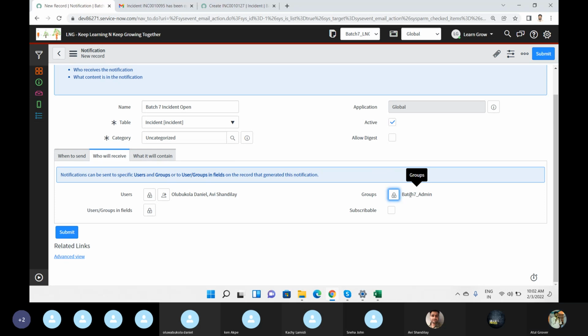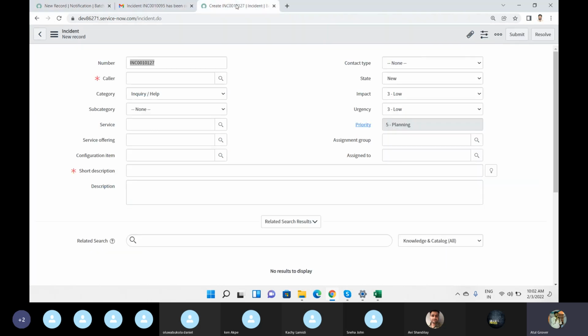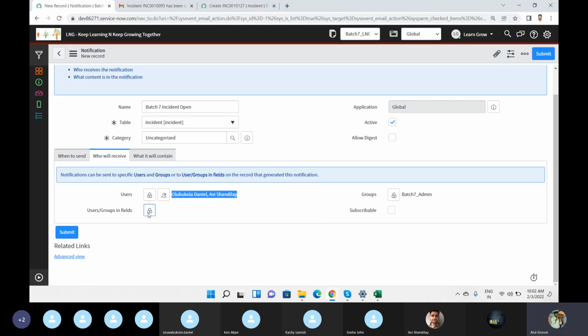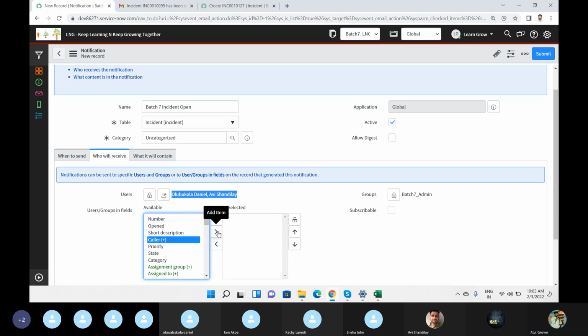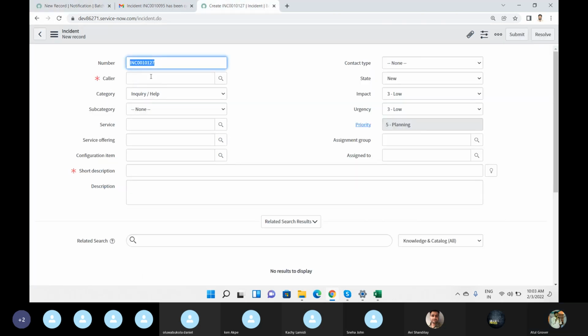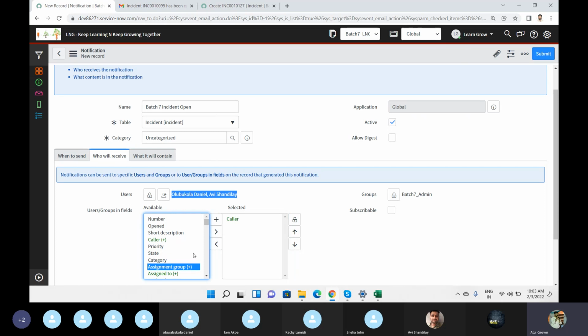But now the question comes, Atul, you are doing hard coding here. The system is not picking up the dynamic part; it is taking the static part only. The order has been booked by Sneha, so why should Deepika get an email? Why should Nupur get an email? It means I need a parameter in my notification which can identify which field I should pick up from the incident and send an email to. In this case, I have a caller. So I'll go here and unlock it. I say caller: boss, the caller, send that email to that particular person. And I want an email to the assignment group.